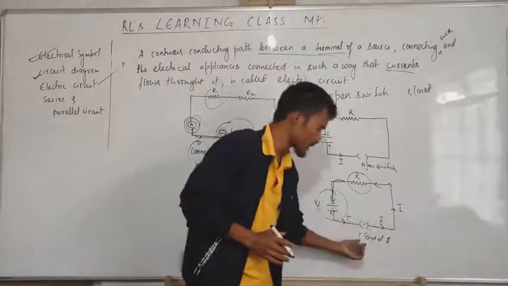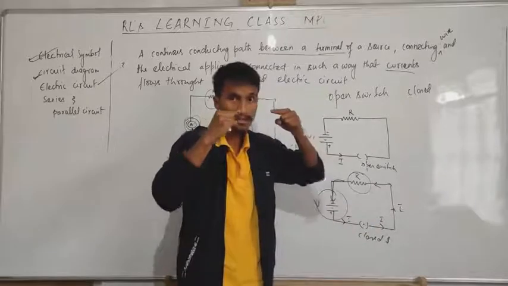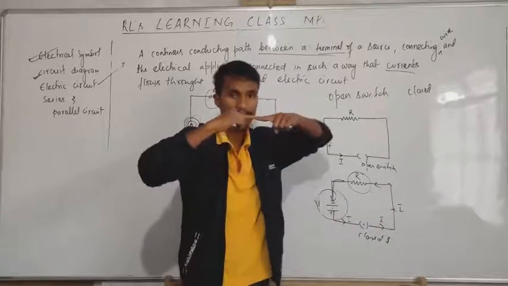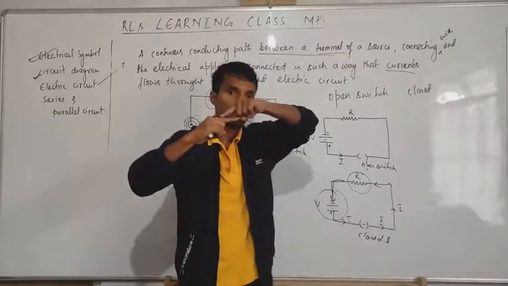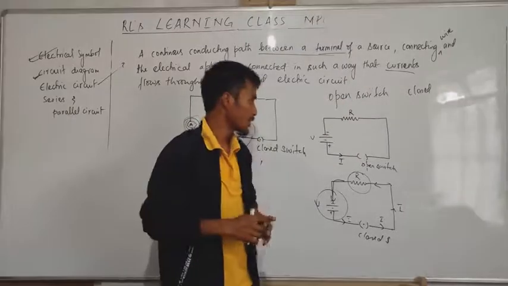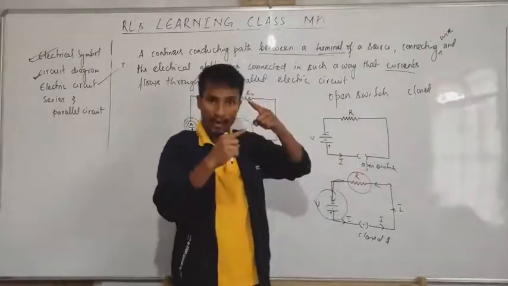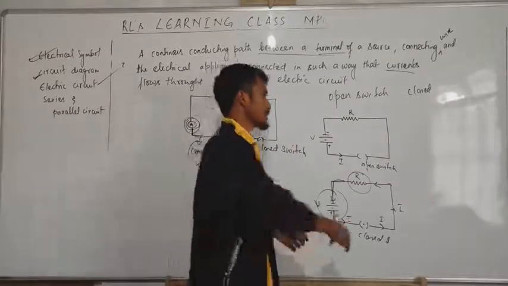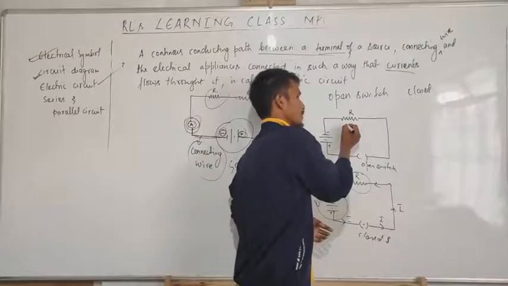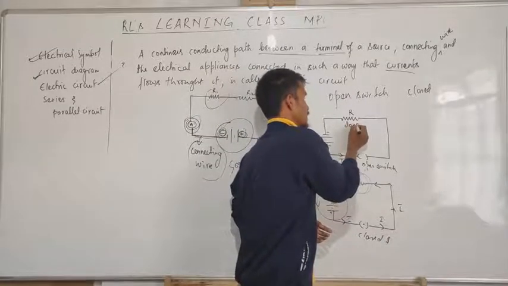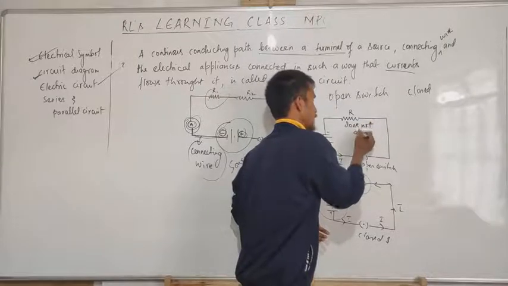Okay. But here can it move? Yes, because the switch is closed. Closed means there is no free end. The free ends are joined, then they can move, they can travel easily. But here the free ends are open, then they cannot travel. Then this is an open switch, and the bulb does not glow. It means the electric bulb does not glow.